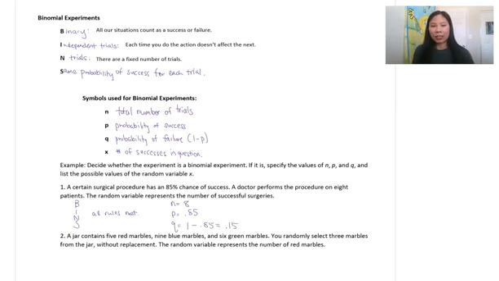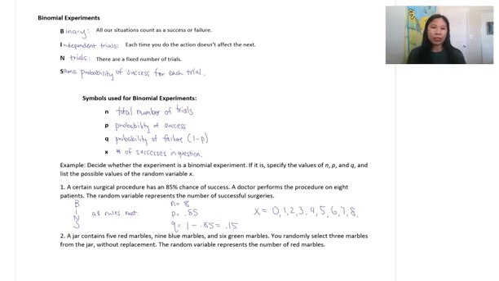All right, then our last thing to do is list the possible values of the random variable x. So they're basically asking what could the question ask about in terms of probabilities? Like, what is the probability of getting all 8 surgeries to be successful? Or what is the probability of having only 7 successful surgeries, or 6 or 5? And so we just want to list all those out. So we're going to say x could be any number from 0, because you could have 0 successful surgeries, all the way up to, and then the maximum would be 8, because you're only doing 8 surgeries total, so it doesn't make sense to have any more than 8 successes.